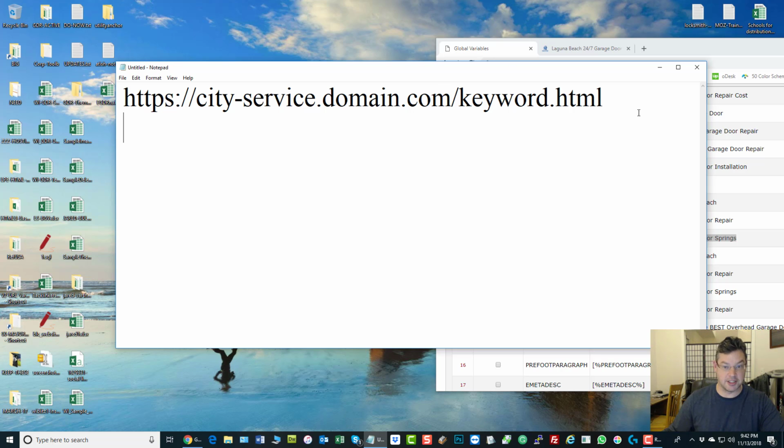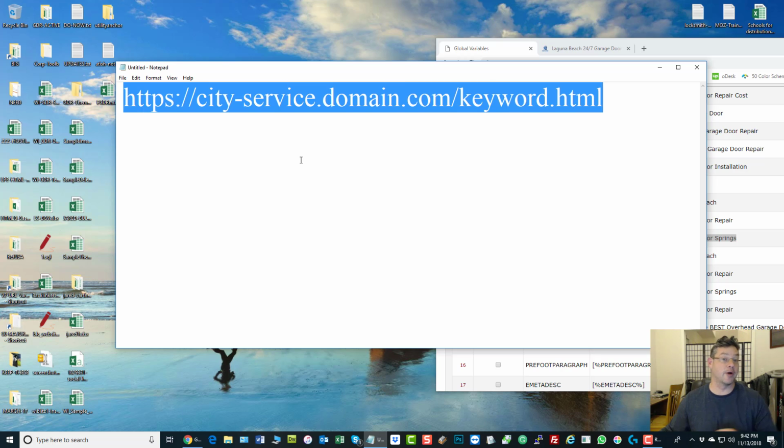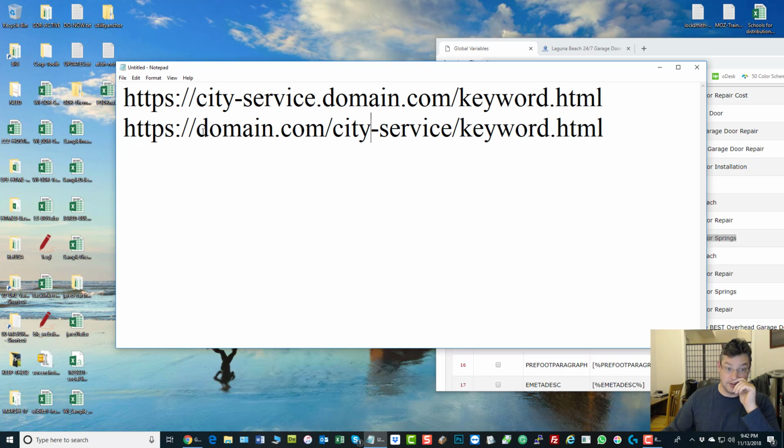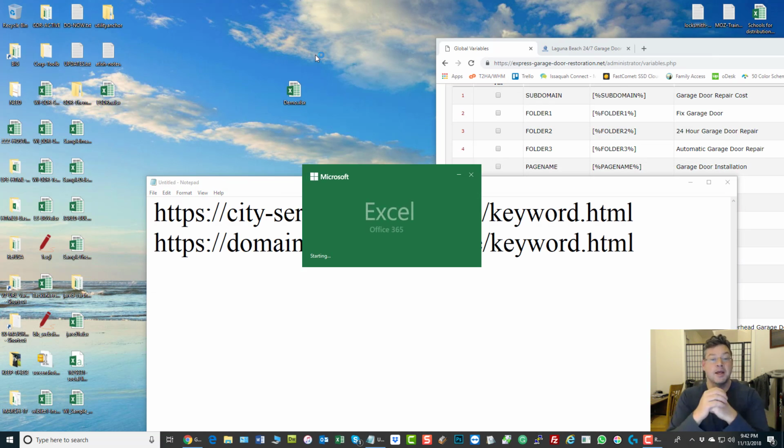So the first version of this that we made was an on-off switch called URL type, the type of URL. Guess how that worked? Instead of going city-service dot, okay, you could flip a switch to make it do this now. So domain.com, so in the root, you'd have a folder, city-service. And then in the folder, you would have the keyword, okay? You can still decide which city, you can still decide which service, and you can still decide which keyword row by row by row, because that's in your bulk file with all the rows.